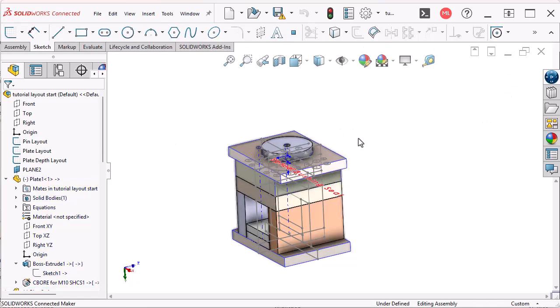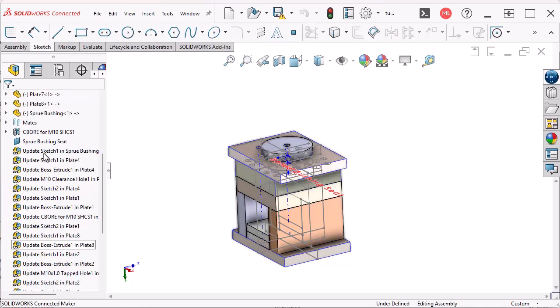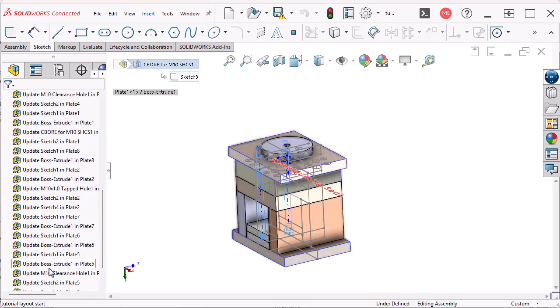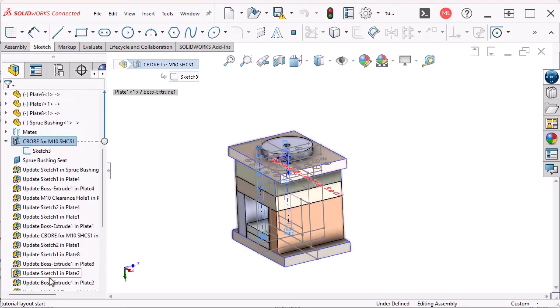And then, at the end of the process, you've got a series of holes that need to be created. These are created as an assembly feature. You can see here that all of these update sketch icons are listed, and these are typically hidden in SolidWorks, but I've turned these on just to always remind me how many external or in-context relations I'm creating.